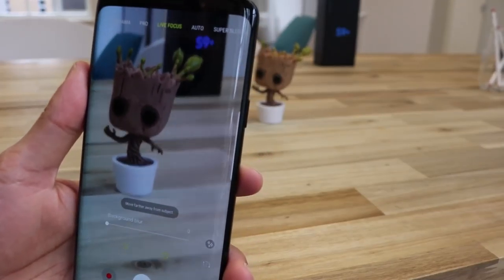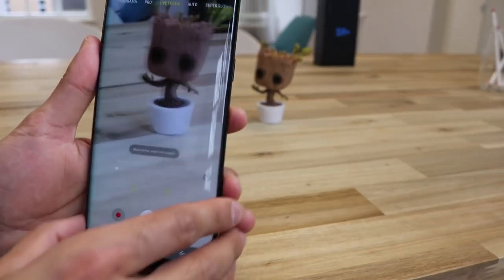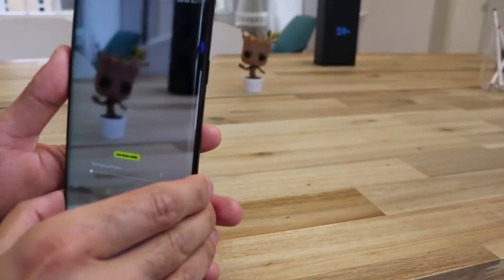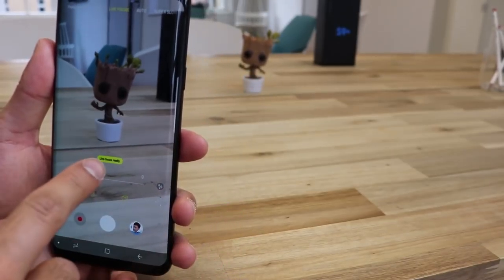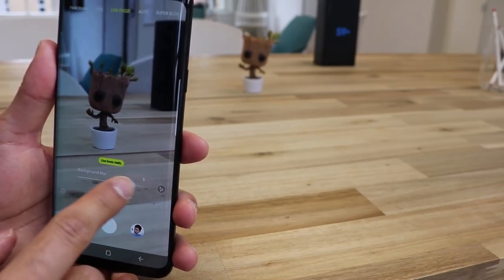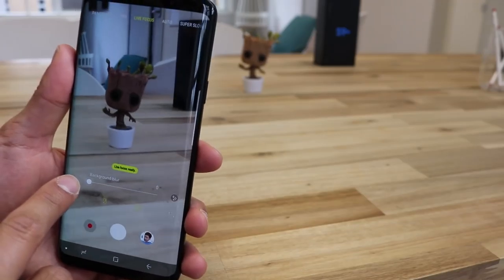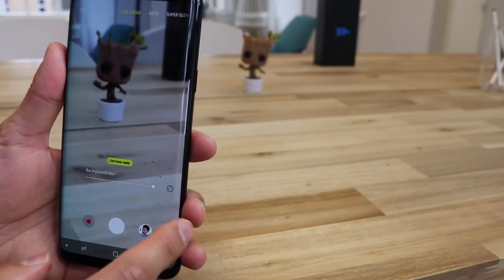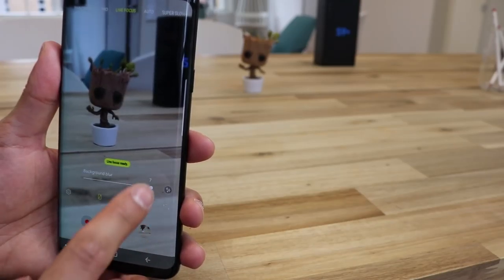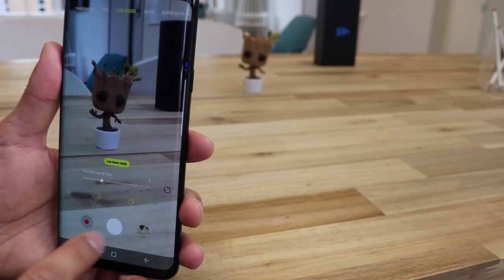You have to move a little bit further away from the subject, like it mentions there. So let me go ahead and move this a little bit further back. So now it will tell you that it's ready with the yellow button there. So you can go ahead and blur as much as you want, or as little as you want. So let's go ahead and take that picture. Let's go with less blur.